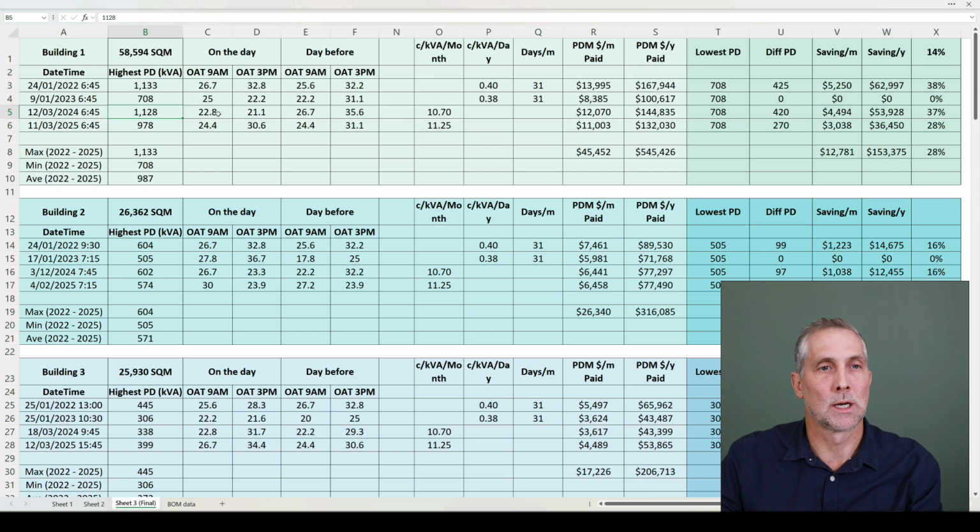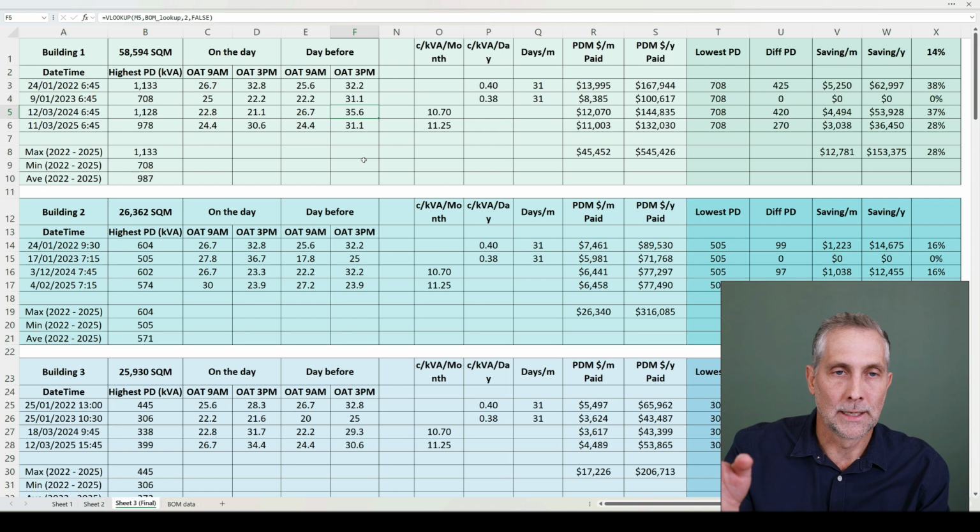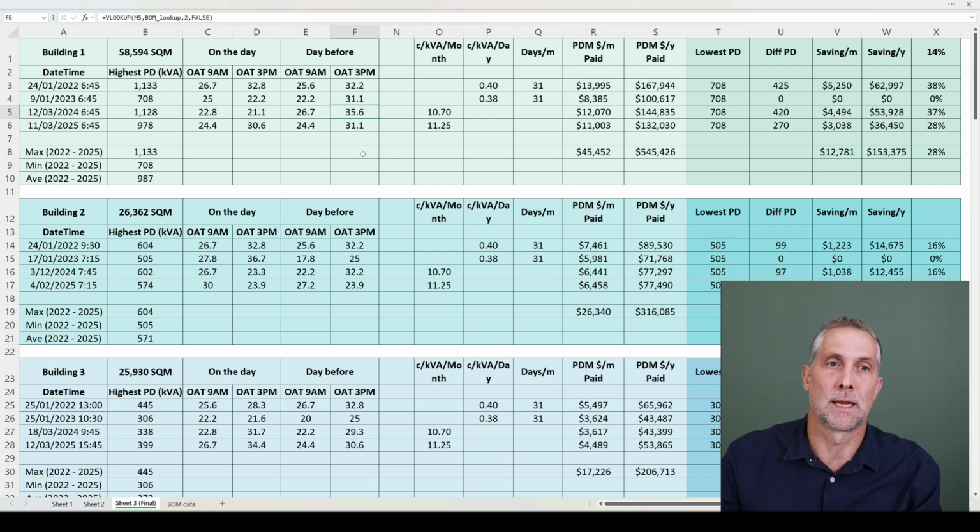And then I have the outside air temperature at 9 a.m., the outside temperature at 3 p.m., and the outside temperature the day before. Now, in that electricity bill, the day before, the Monday, was a public holiday. On the public holiday, where the building did not run, it was a 35 degrees Celsius day. It was a very hot day on that Monday when we were at the beach with sunblock on, sun tanning, while the plant wasn't running. So Tuesday, it's kind of obvious. The actual Tuesday at 9 a.m. it was 22 degrees Celsius, at 21. It actually wasn't that hot. The actual Tuesday when we hit the peak, it wasn't that hot.